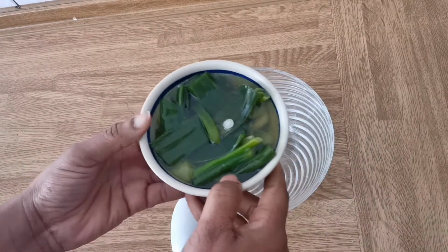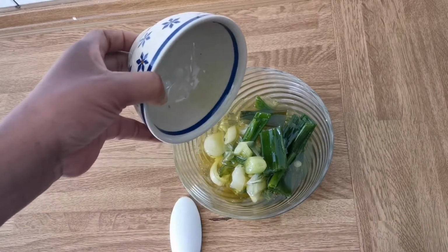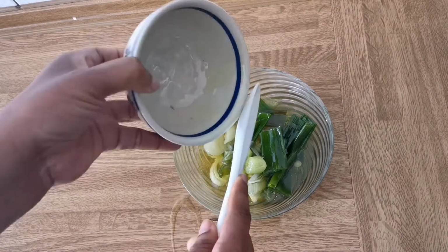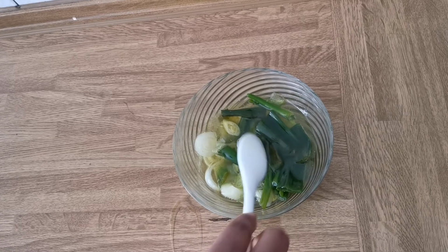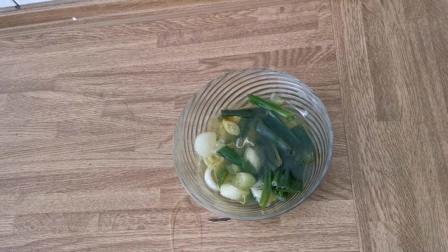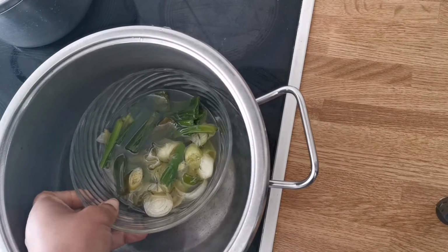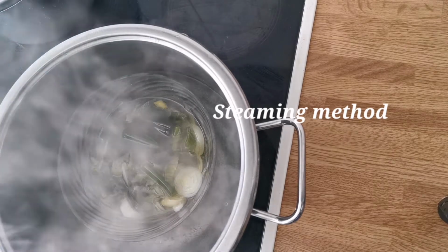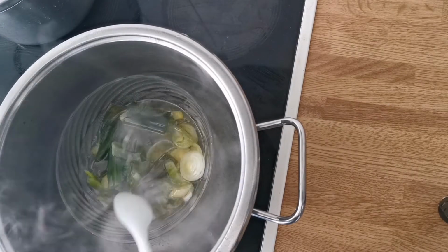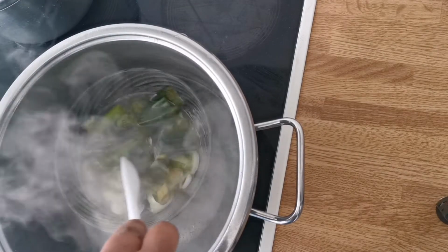It is completely 5 days that we soaked the spring onions with olive oil. So I'm going to be using steaming method to get the oil ready. Steaming method does not really take much of your time. I'm just going to be steaming it for like 20 minutes.